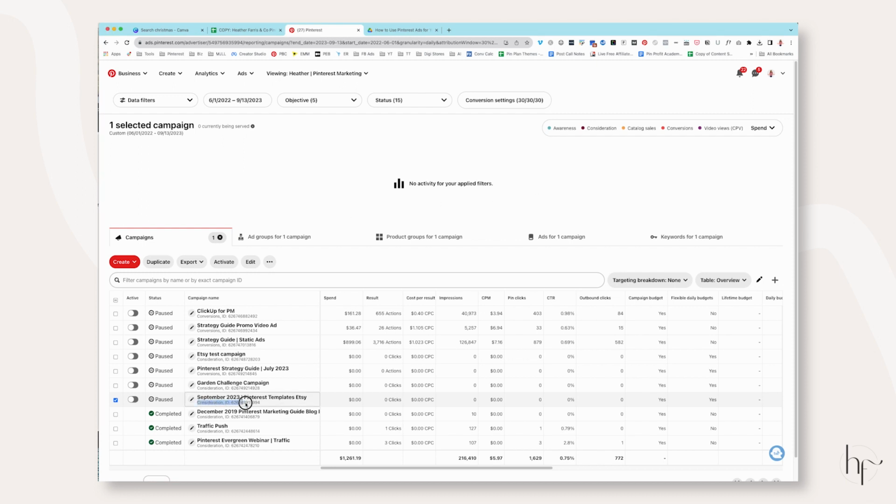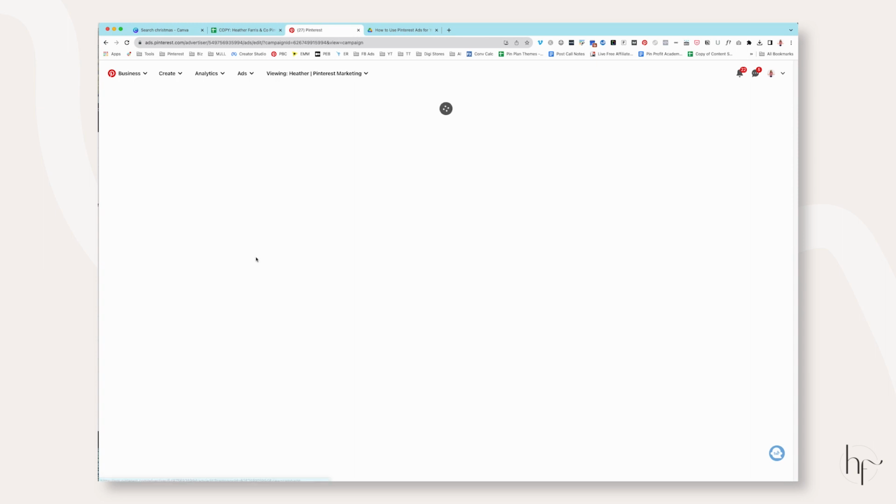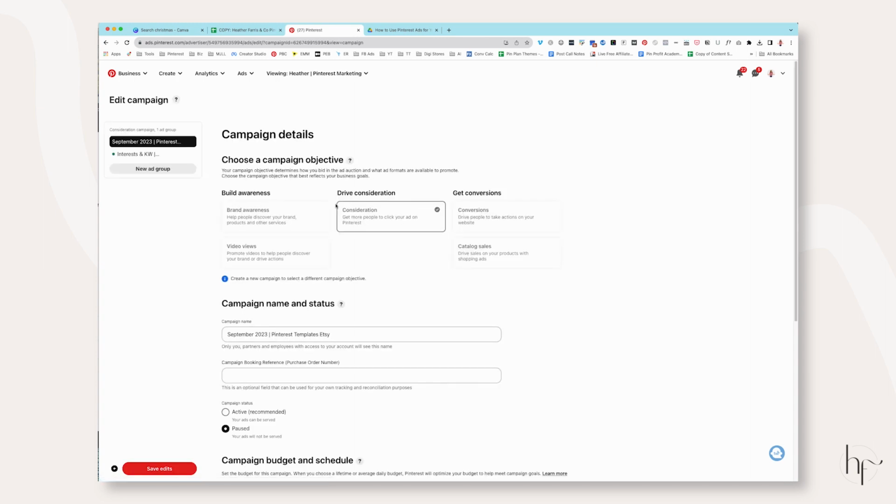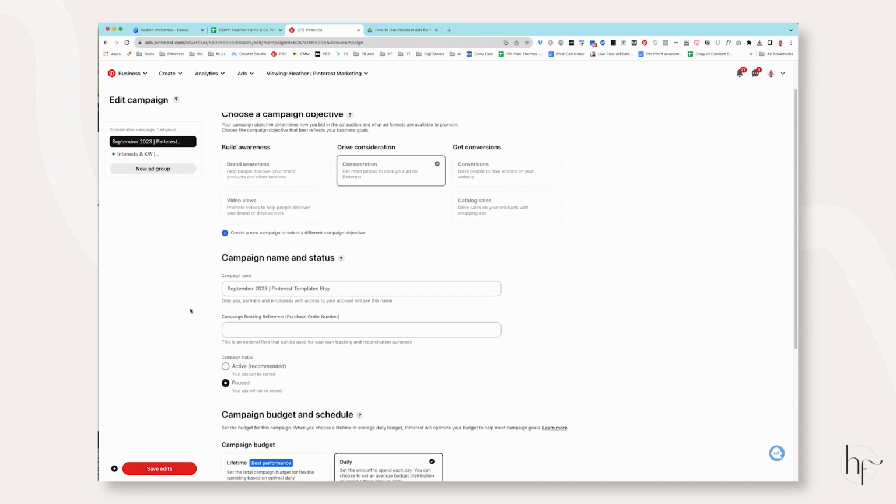So when I was talking you through the actual UTM code and marketing setup earlier in the video, I went ahead and set up this campaign for us so we can get the campaign ID. Now what I want you to do is go in and click edit, and we're actually going to set this up as if we were setting it up strategically. So we have the campaign name, we have the type, we have everything ready to go.